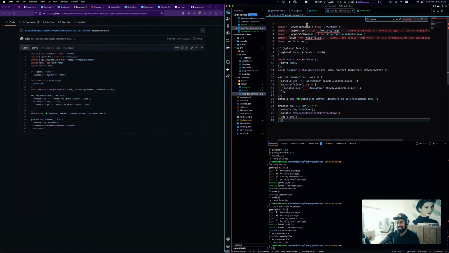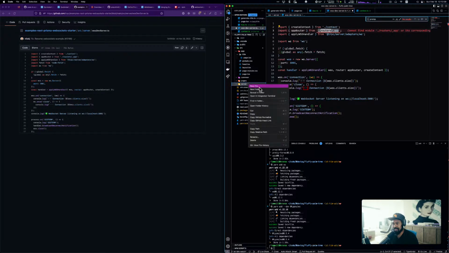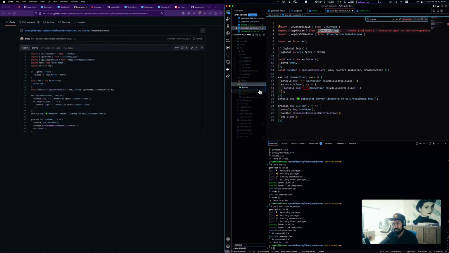Gosh. I thought fetch was built in to Node, right? That's just built in. Then there's a routers folder. Okay, we'll go ahead and create that. New folder, routers.